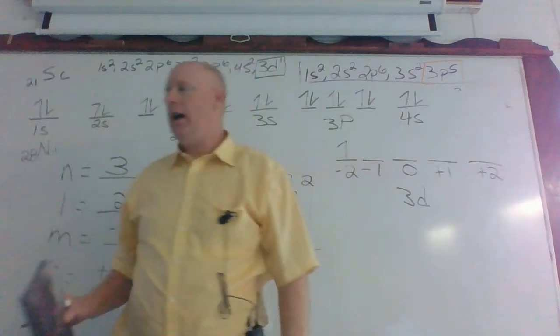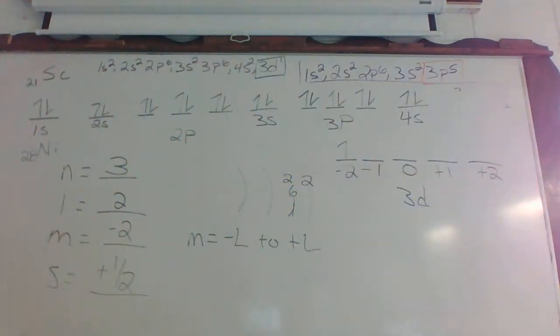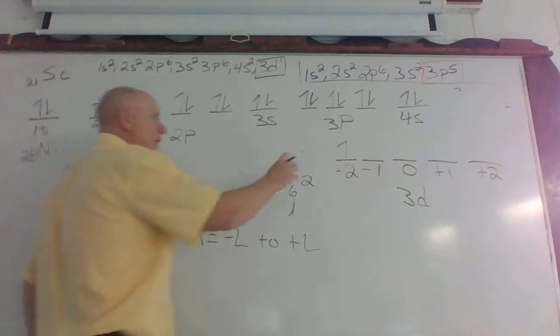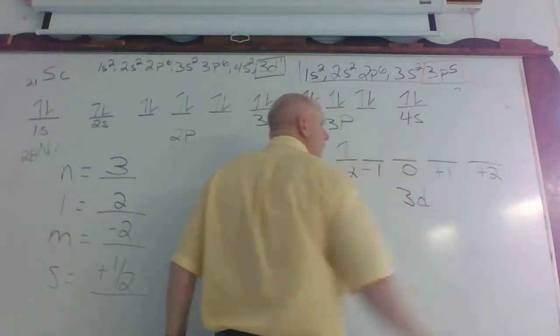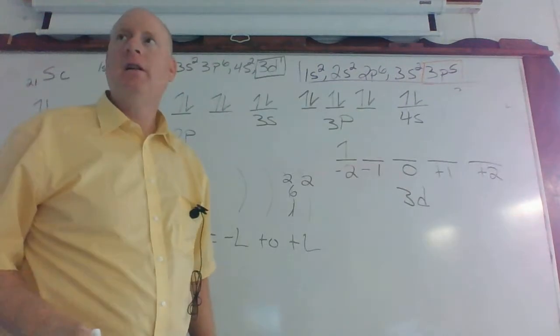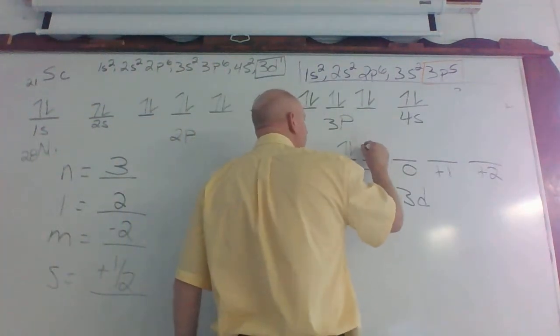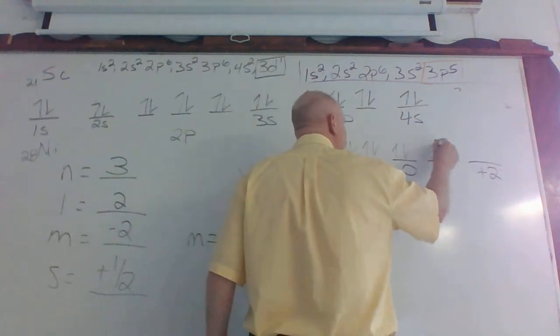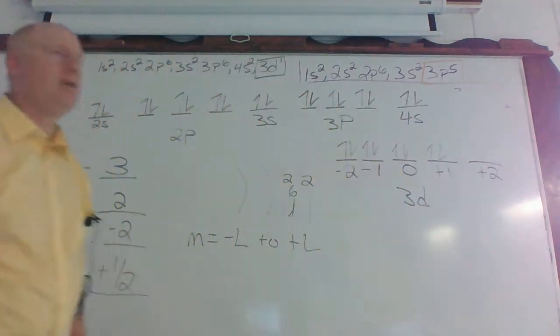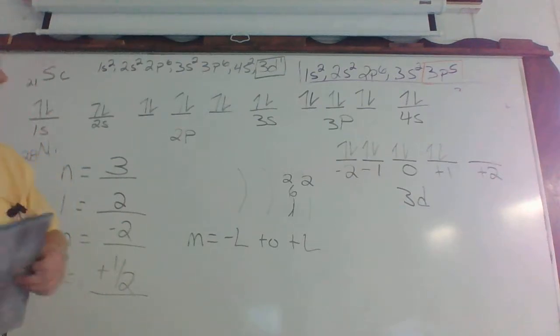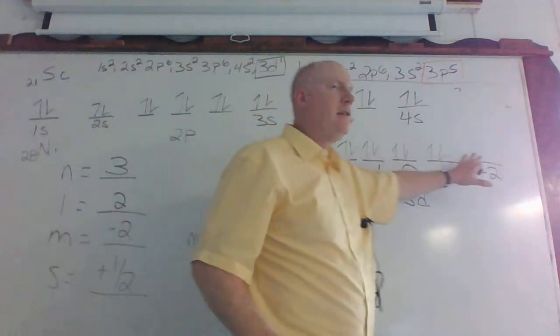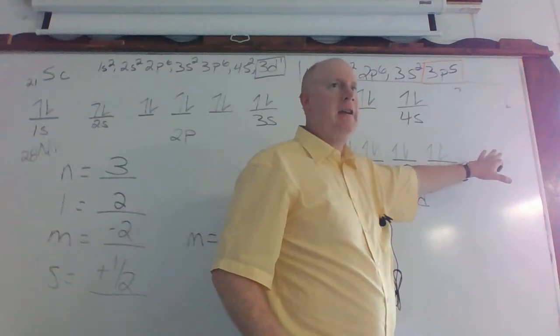What column in the D block does nickel fall into? Okay, so that means there's going to be a total of 8 arrows in here. And this is where that bus seat rule is so important. Because if you start pairing them up, 1, 2, 3, 4, 5, 6, 7, 8. Do you think that's going to be right? It's okay for some of these to be empty. But it's not okay if there's more than 5.